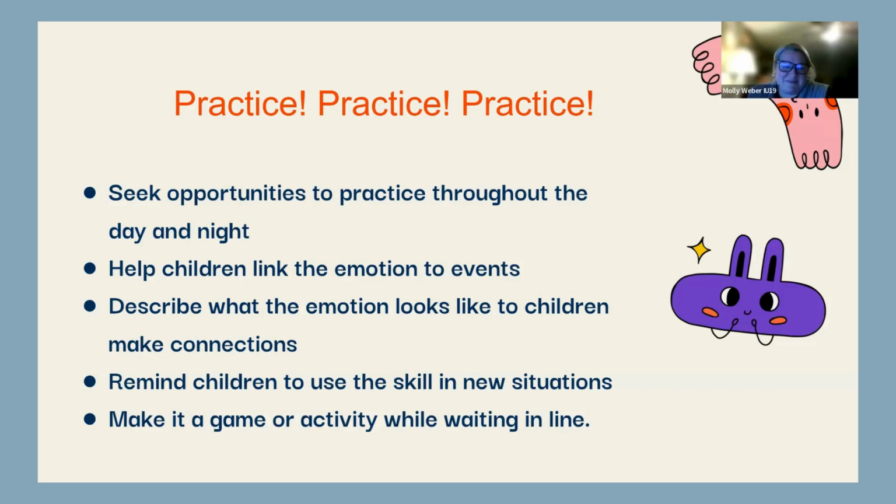Yeah. Okay. The bottom line is we want to practice those things, which leads us right into that. Once they start to utilize those things, like Molly said, they're going to do it on their own. So seek opportunities to practice throughout the day and night. It doesn't have to be when they're upset. Just practice these strategies, whether it be the hand breathing or counting to 10 with your eyes closed or whatever it is. Just do it often enough so that the child will naturally use it when they need it. Help them link the emotions to events.